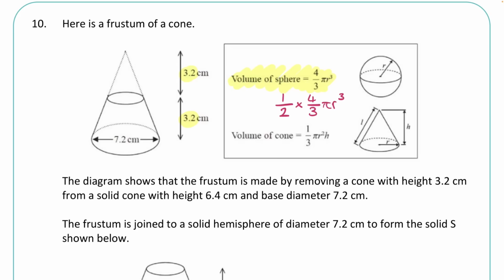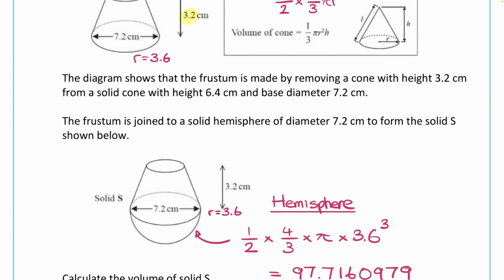So it's quite nice because it allows us to easily get the diameter down here, which obviously stretches across the top of this smaller cone, as that's going to be half of 7.2. So that diameter there is 3.6, which means the radius of the big cone is 3.6, and the radius of this small cone is going to be half of 3.6, which we can always do on the calculator, but we get 1.8.